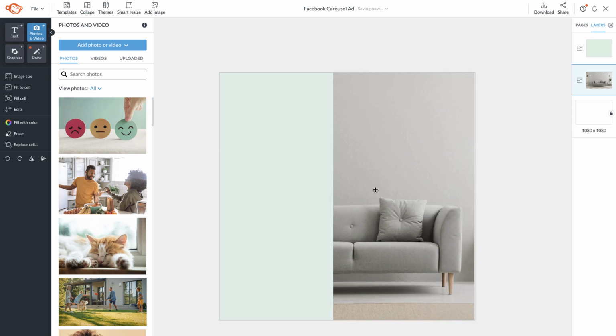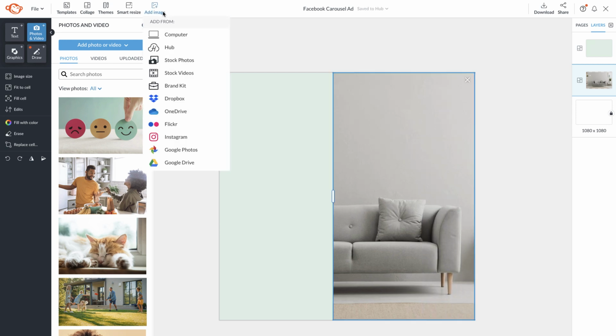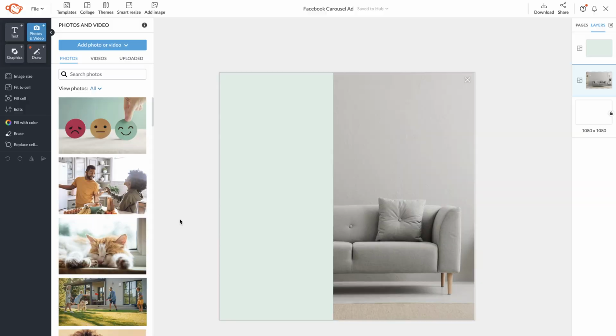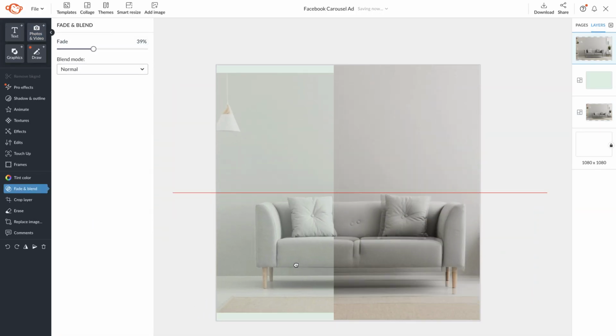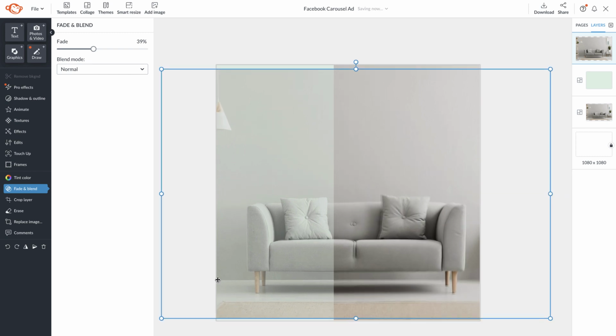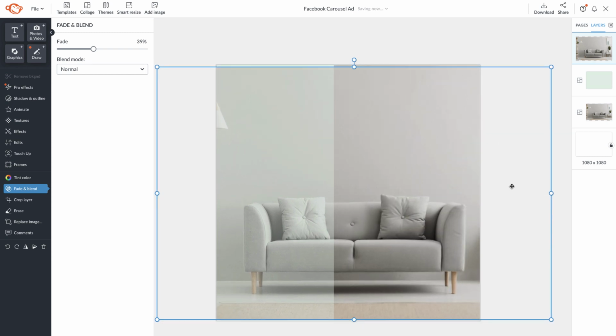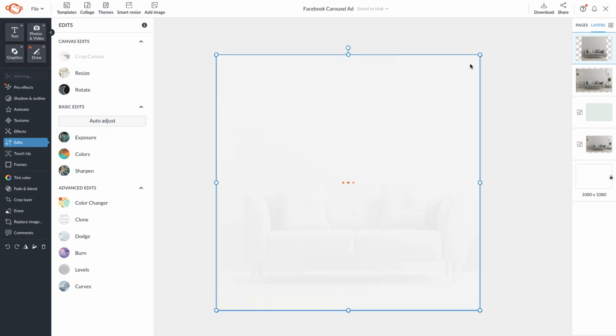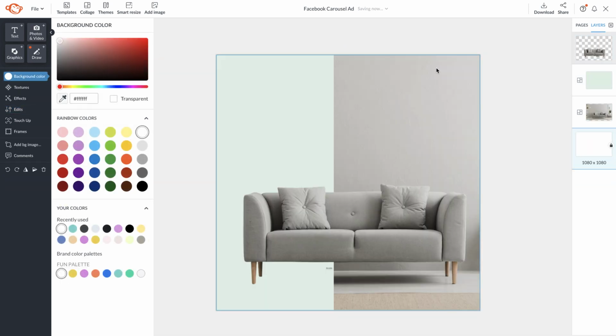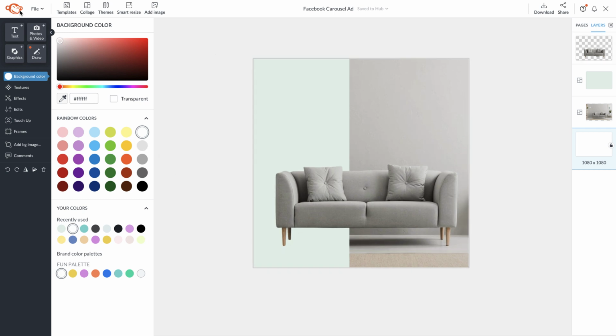Now I'm dragging it to reposition it. Now I'm going to add an image to my canvas, which will add it as a layer. I'm going to repeat the same exercise we did in the last lesson of aligning the image by fading it and then clicking on Remove Background to get this really cool 3D look.